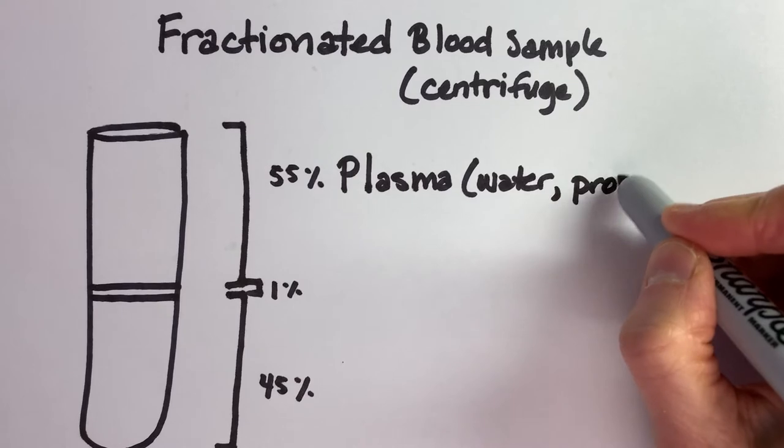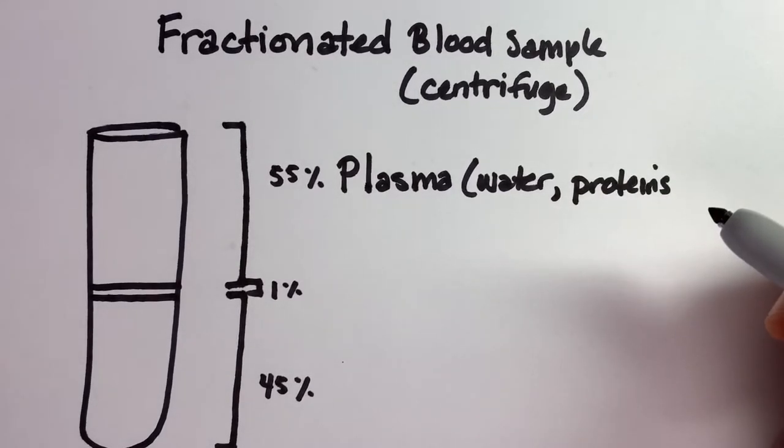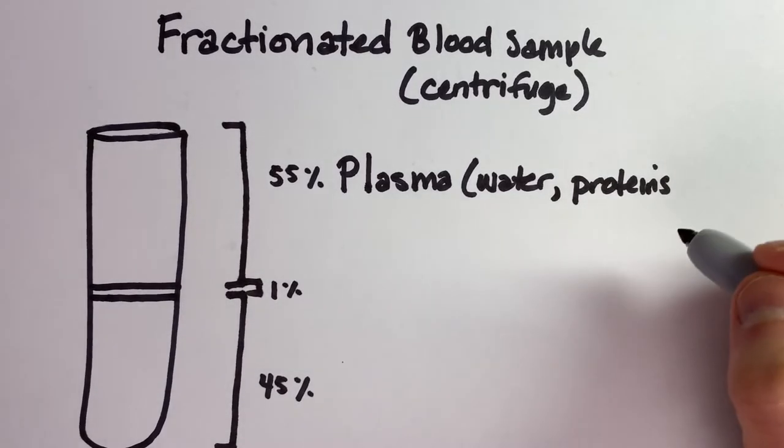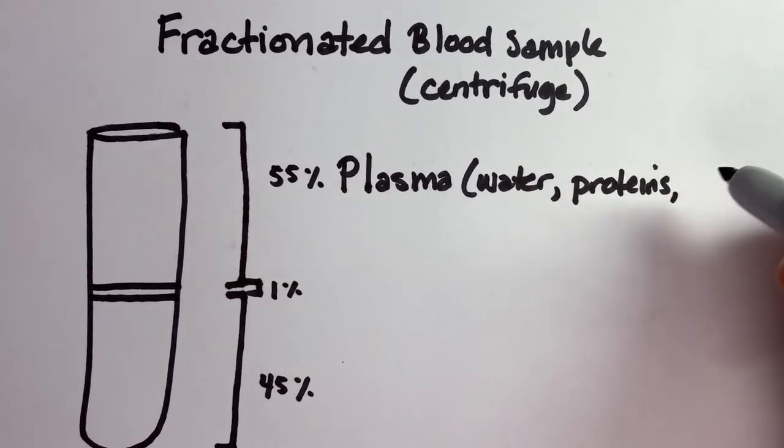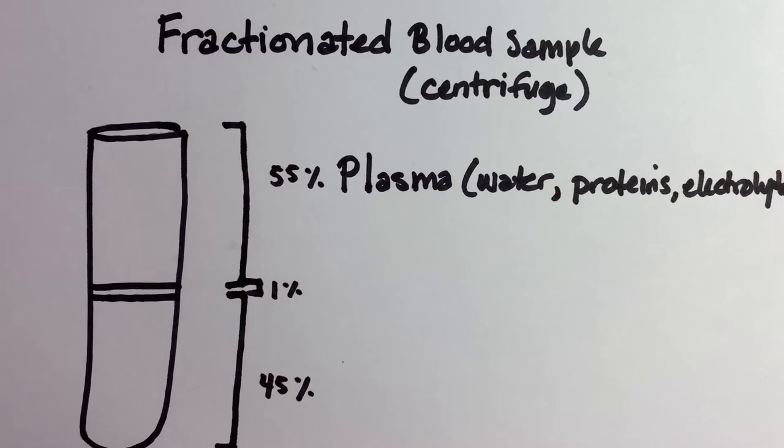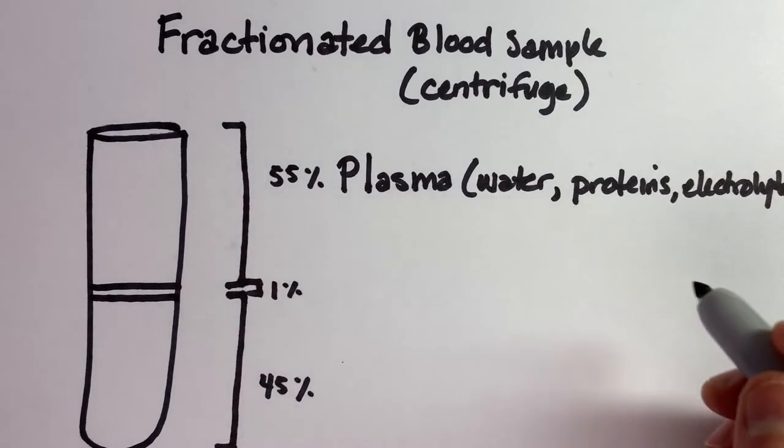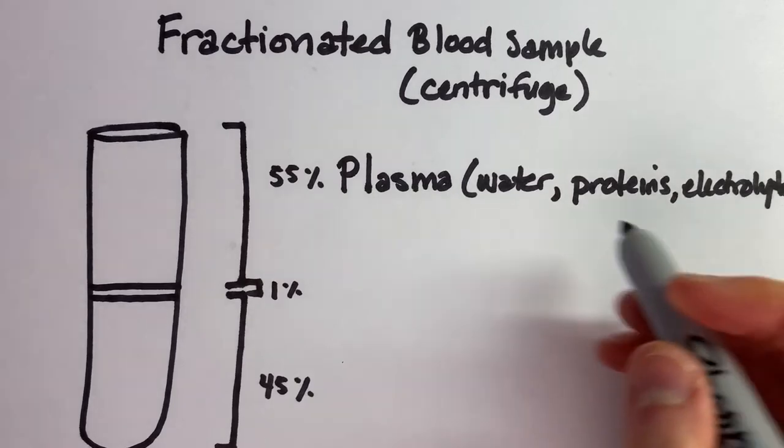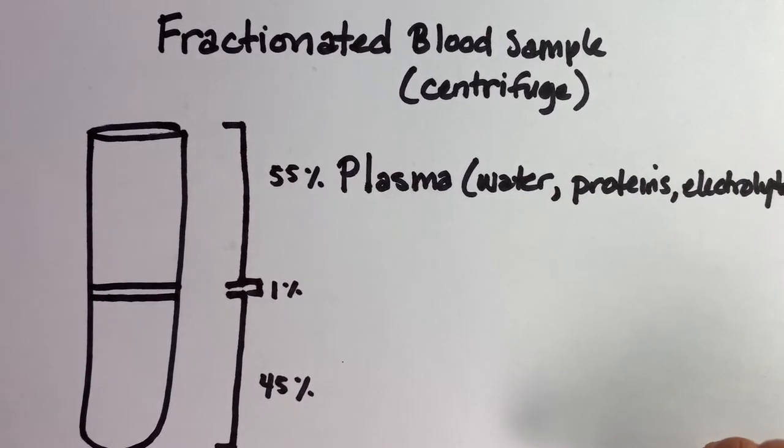It's got proteins in it. You may have heard of the proteins, like if you've studied them already, albumin, glycoprotein, fibrinogen. Fibrinogen is for clotting, remember that? So those are the proteins, very important, and those are the things maintaining the balance. And we've also got electrolytes, which you might know as ions. And there's sugars, you know, glucose, there's hormones. You're carrying all your blood gases in there. Everything's in the plasma. Not all of your blood gases, but you do have CO2 and O2 in there. But these are the main constituents: water, proteins, and electrolytes, hormones, that kind of thing. Anything that can float around, that's where it's contained.